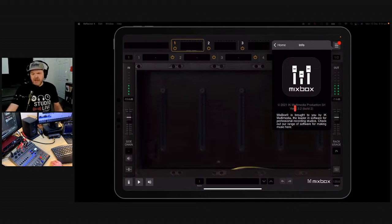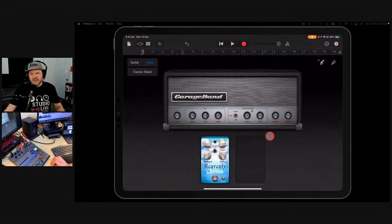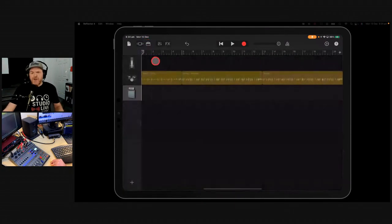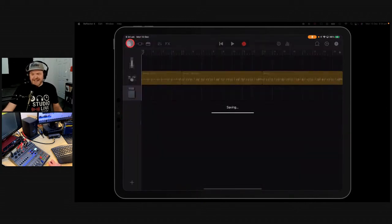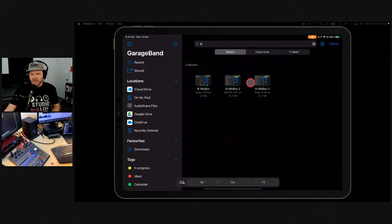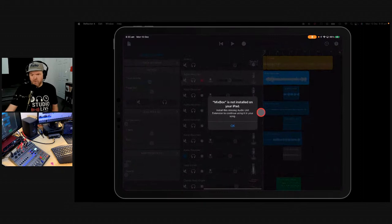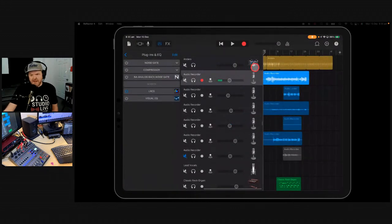Now, there is one other thing that is still causing trouble, and that is if you're using, I believe Cubase has the same problem, GarageBand definitely has this problem, which is that if you have tracks that you've already created that use Mixbox, then it's not really still working the way it should. So if we find this one that I did here, this is a demo song that I did using Mixbox a while ago. As you can see, when you load it up, it gives you that error there. It says Mixbox is not installed on your iPad. And then if you go in here, you can see it's grayed out there. So I believe that they're still working on a fix for this one. So we may see a 1.3.3 that might fix things for that.